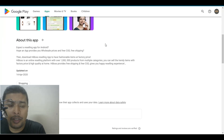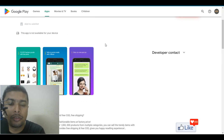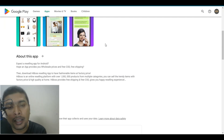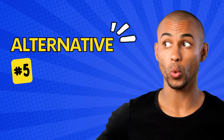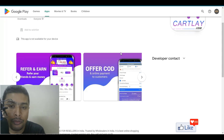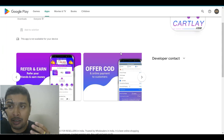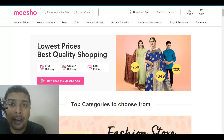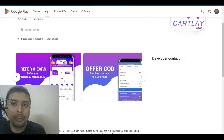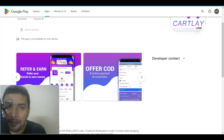High Boss is a website on which you could start reselling other sellers' products and make money from there. The fifth alternative to Glowroad is known as Cartlay. This is another application that is super interesting on which you could make money and is a fantastic alternative to Glowroad. All the features are the same — it's just that it's a different company. So these are the five best alternatives to Glowroad. If you are facing a problem with Glowroad with selling or reselling, you could try these alternatives and you could definitely turn things around.